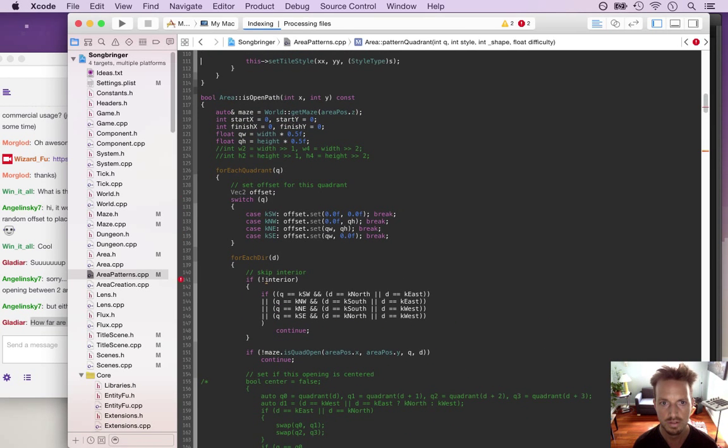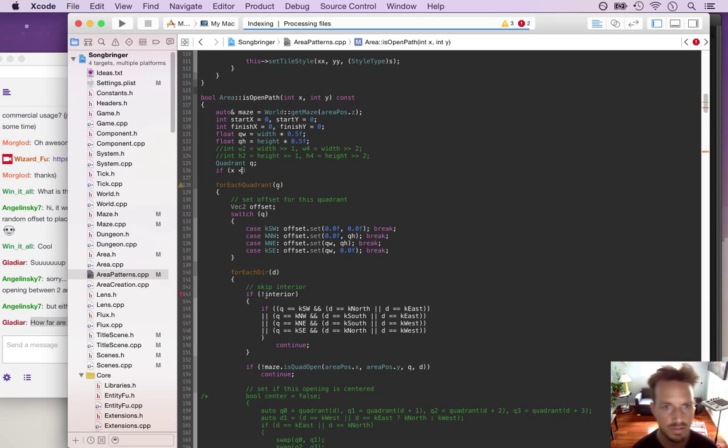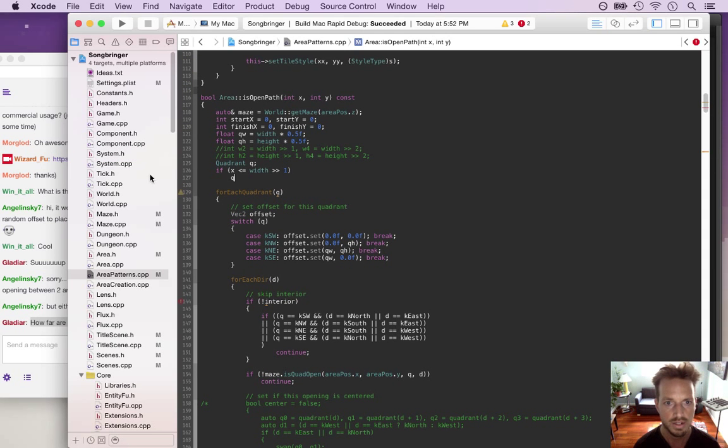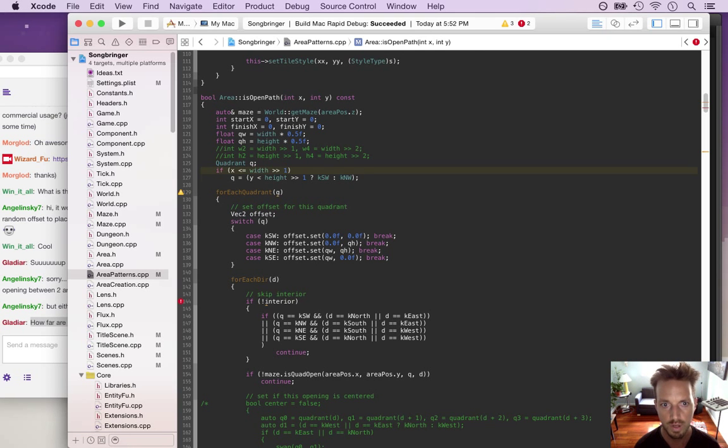So here's where we're going to get the quadrant and the direction. We need a quadrant. If the x is less than or equal to W2, or width shifted down one, this is going to be west quadrants. Hey, thanks for following. So we got Q equals either northwest or southwest. So that's if Y is less than height shifted down one, then that's going to be southwest, and this one is going to be northwest. So this is just determining the quadrant based on the position.